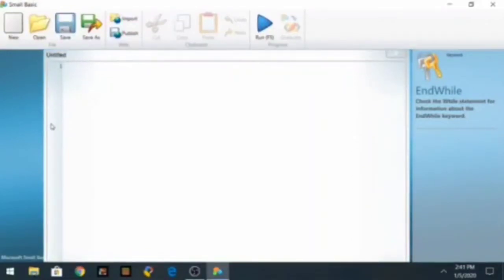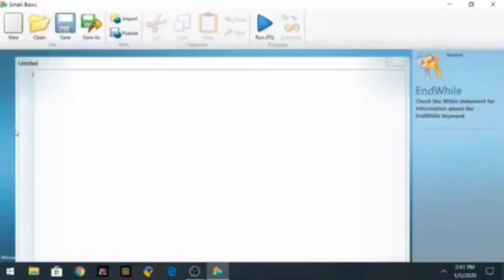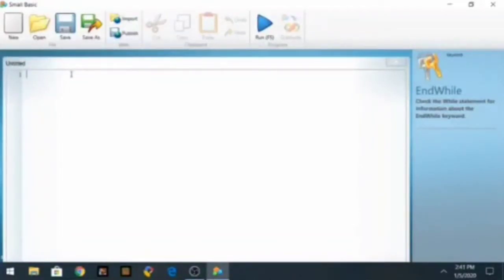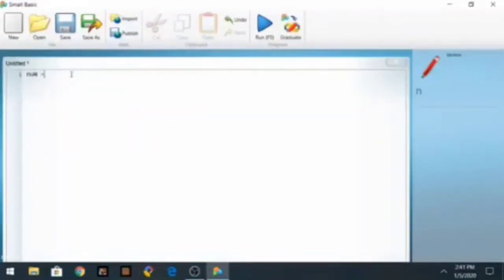Now let me show you the for loop. In the for loop, we don't need to add one of the lines which we added there, which is num is equal to num plus 1. We don't even need to write that num is equal to 1.